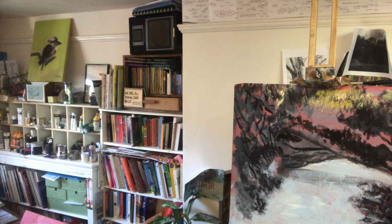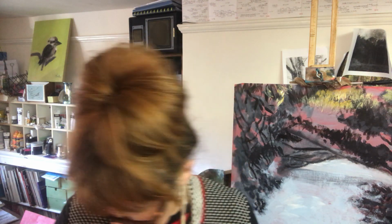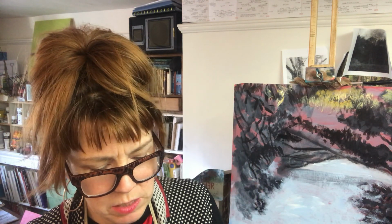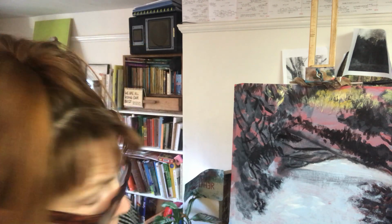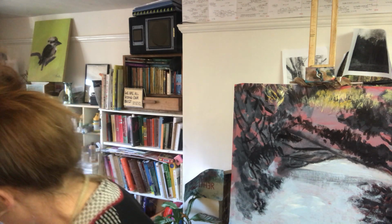Okay, so I don't know if you guys want to try this at home. I've got this old piece of cardboard from a box, just going to load that up with paint. This is when I think it starts to get fun too. I'm just putting the paint on the end of the cardboard there. I don't know if this is going to be anything, but I thought maybe to get those long sticks, it might work. So see that? That's better. I'm much happier with that. But it's a bit dark.